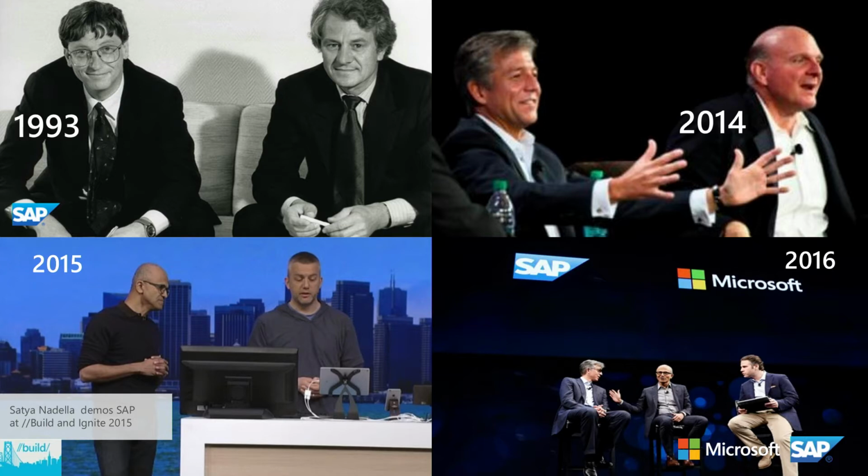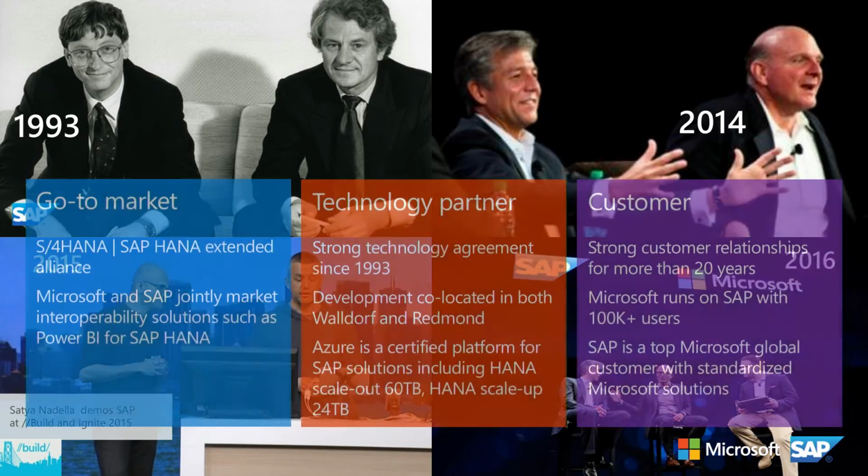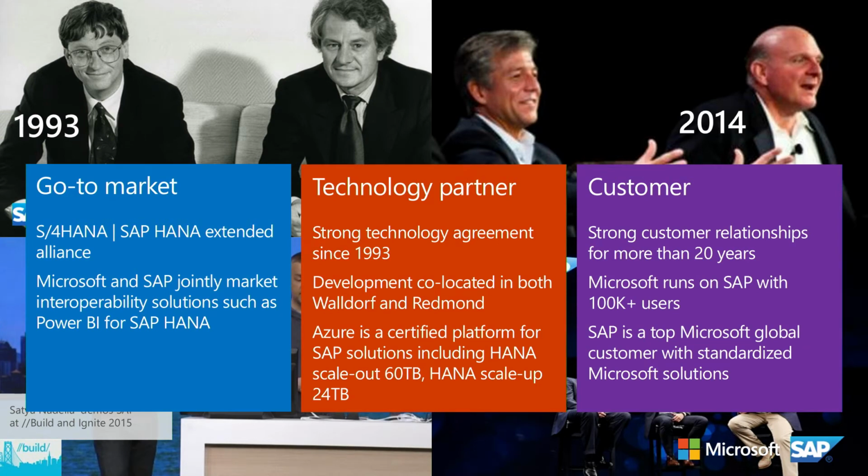It's been going ever since, and then I think earlier this year at Sapphire, some of you may have seen the various announcements. We've really been great partners and 5% competitors as well. But overall, it's been a great ride. And really, there's three relationships. So we have a go-to-market relationship where we jointly develop products. We're a technology partner, but for me, most important as an IT guy is we're an SAP customer. We run the mission-critical business on SAP, on Microsoft. We're the only platform vendor, like Google, Amazon, Microsoft, we're the only platform vendor that runs all of their core business on SAP, on our own cloud platform.